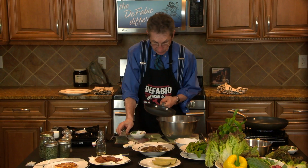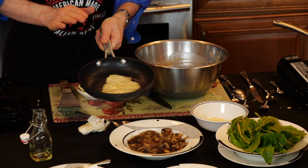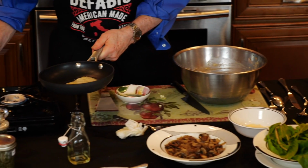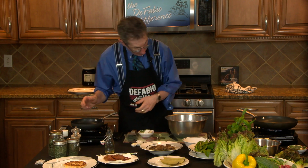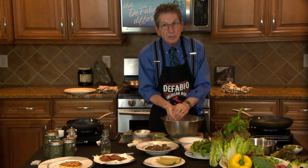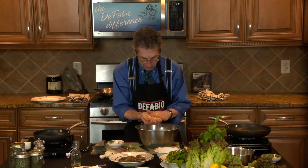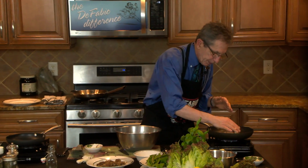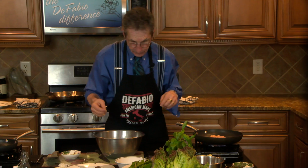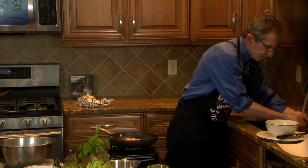Yeah, this is good. This is all melted. Now it just has to set a little bit, all right? Meaning it's too watery. Because what I'm going to do is roll a spicy dill pickle in that. And that's going to be one of the condiments to the salmon burger.